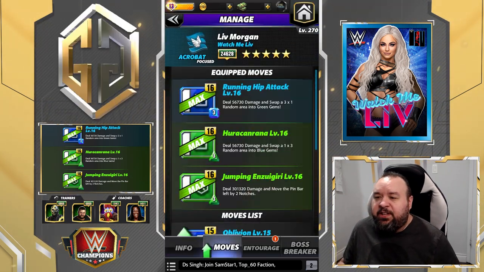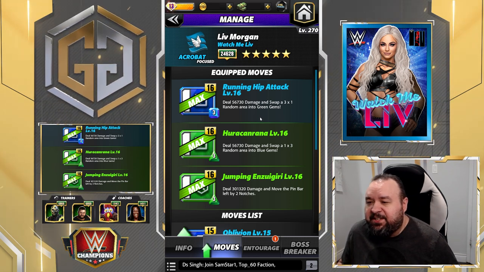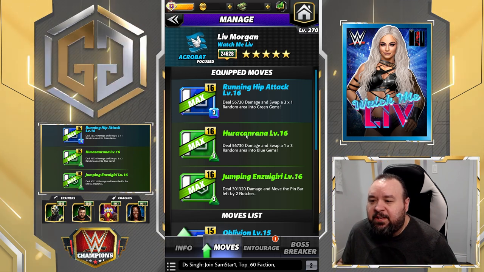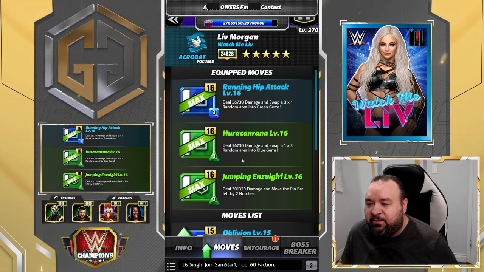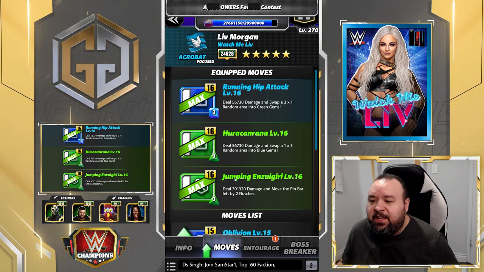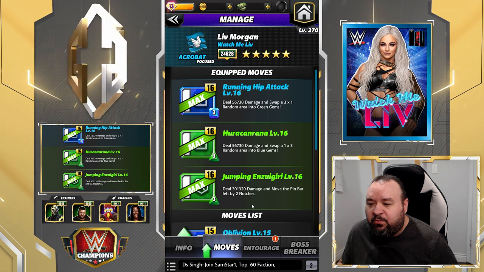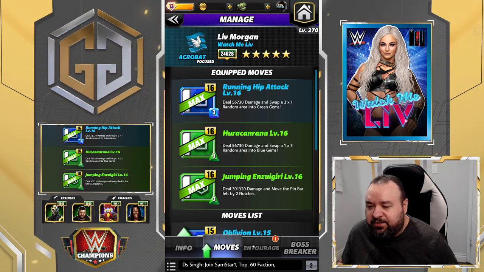Now, the moveset we're going to be using is the Running Imp Attack, 3 MP blue move, deal 56.7k damage, and swap a 3x1 random Maria into green gems. The Hurricane Rana, 3 MP green move, deal 56.7k damage, and swap a 1x3 random Maria into blue gems. And the Jumping Enziguri, 3 MP green move, deal 301.3k damage, and move the pin bar left by 2 notches.